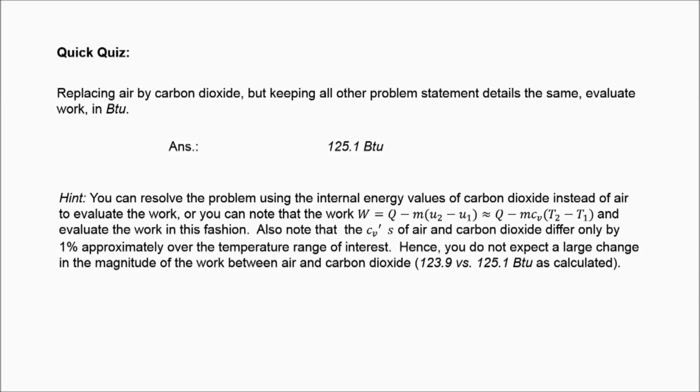In closing, in this example, we have learned about applying the energy balance for a closed system at steady state undergoing compression to evaluate the work in the presence of a known heat transfer. We have also learned how to validate the given assumption that the air behaved as an ideal gas during the process. The validity of this answer is of course dependent on the specific values of the pressure and temperature encountered in the process. This concludes the step-by-step solution of the example entitled Using the Energy Balance and Ideal Gas Tables.